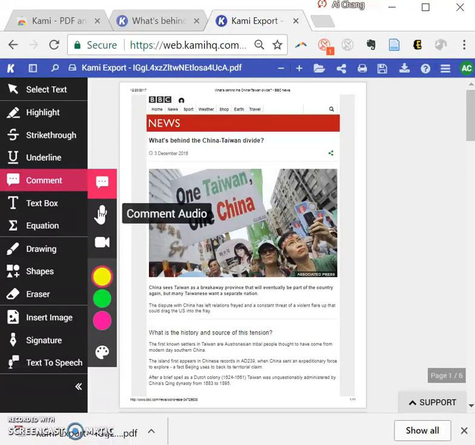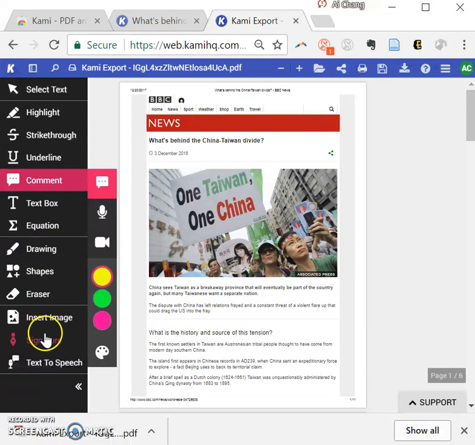So for ELLs, if they have a small vocabulary base, however they have strong speaking and listening, or even weak reading proficiency, maybe the audio comment would be a great one to be included for their feedback.